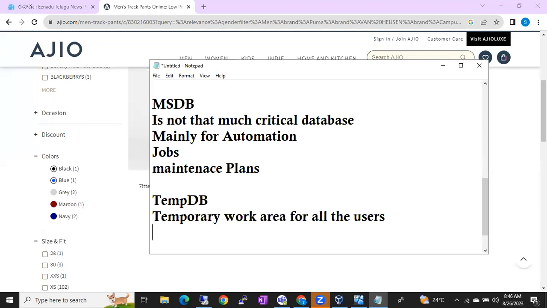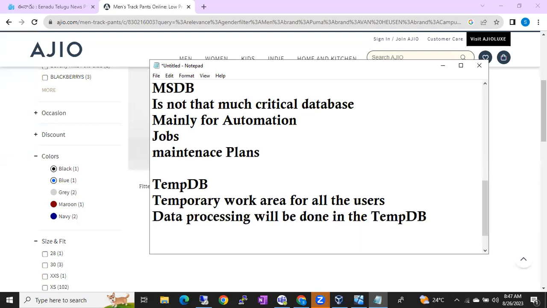Whatever queries they are writing, whether select, insert, or update, the data processing will be done in the TempDB.